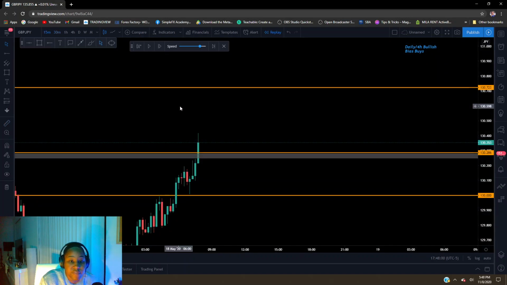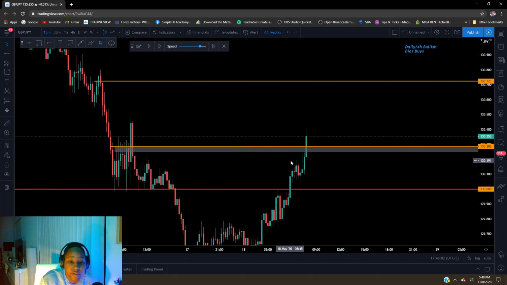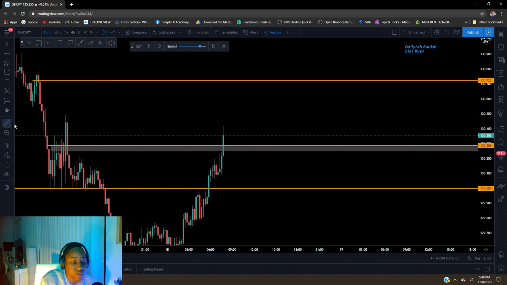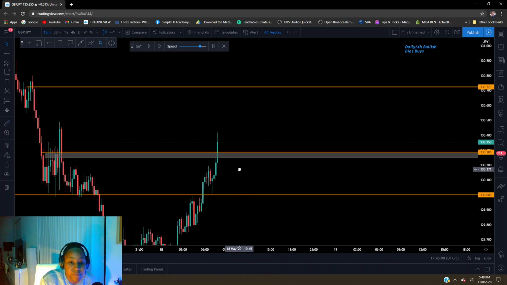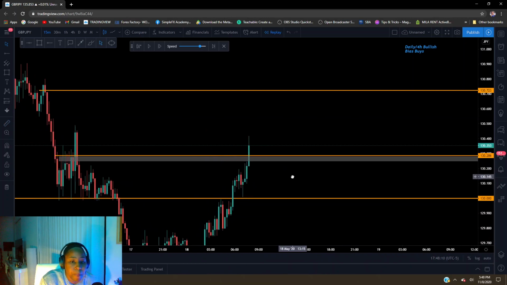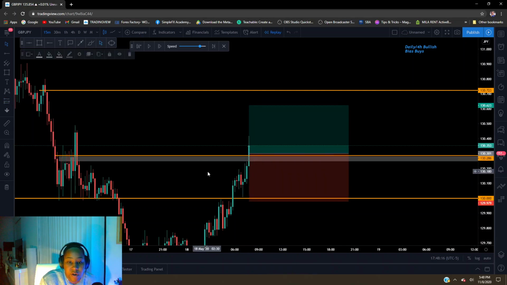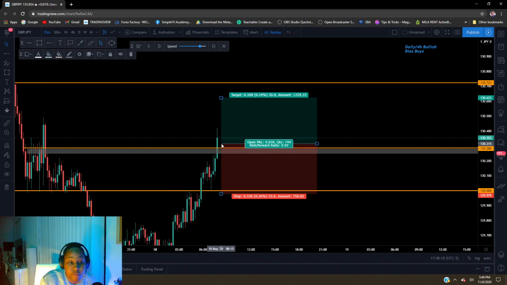Let's look at the 15-minute though. Okay, 15-minute looks a little bit more manageable. Let me see here. 14, 15 pips. Kind of a big stop, but you know what? On the 15-minute, it looks a little more manageable than the 30. So let's take a long position here. Price is up here already, so we even missed much of our entry, right? So we're gonna take a buy here.